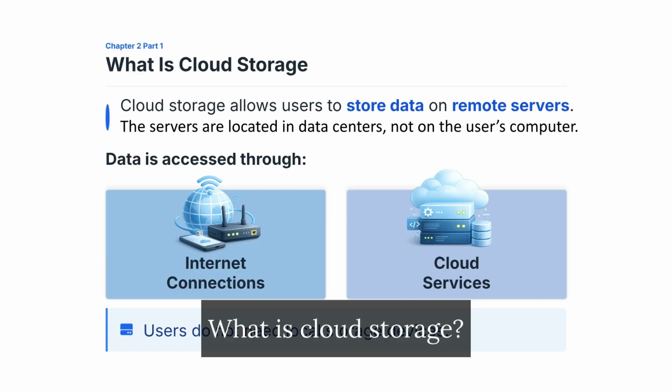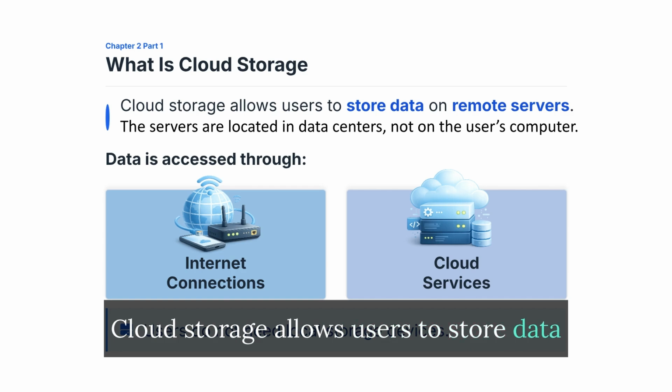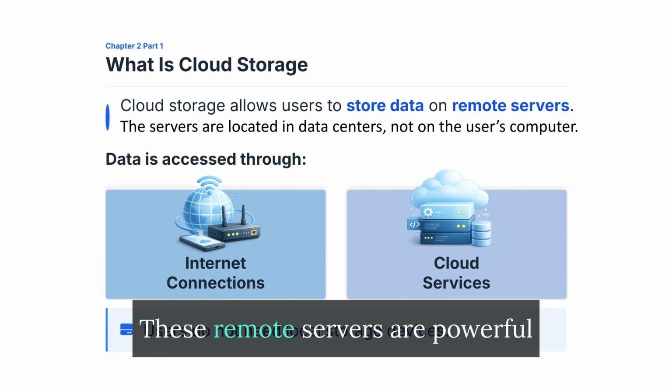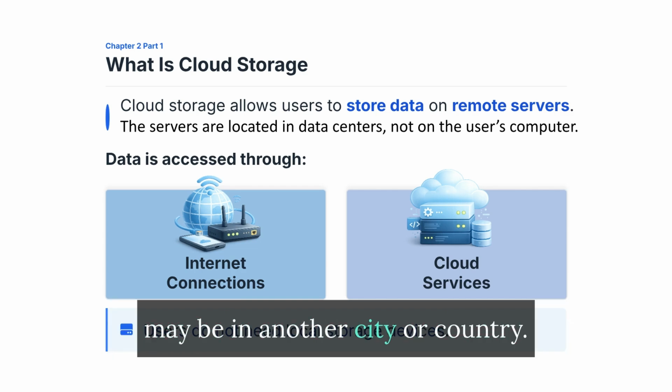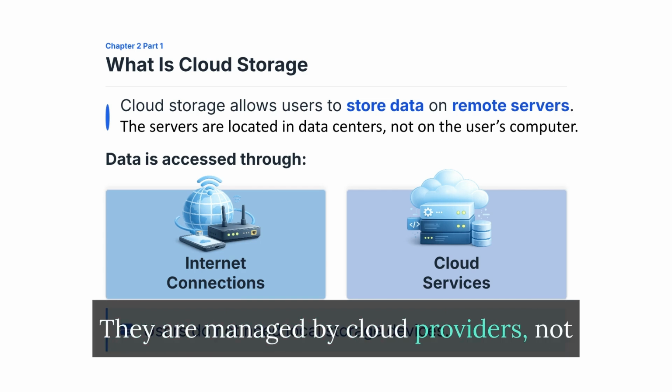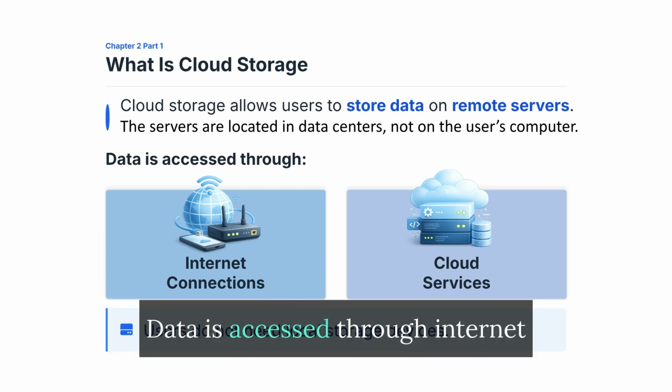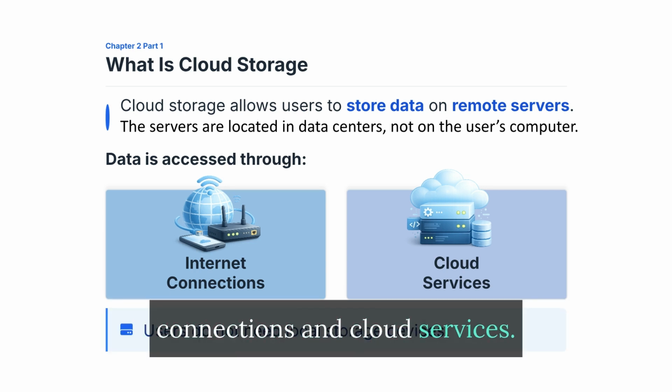What is cloud storage? Cloud storage allows users to store data on remote servers. These remote servers are powerful computers located in data centers, which may be in another city or country. They are managed by cloud providers, not by you. Data is accessed through internet connections and cloud services.